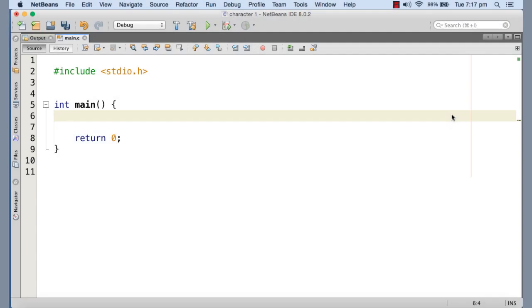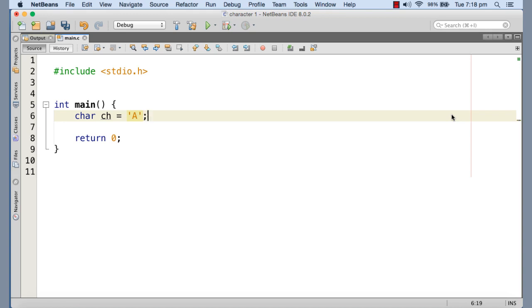In this section of the tutorial, I am going to discuss characters. In order to represent a character in primary memory, we need to declare variables of type char. Say I am declaring a variable of type char named ch. I want to initialize it with capital A, so the typical statement is going to be equals to single quote capital A single quote. In order to represent a character constant, we always need to enclose it in single quotes.